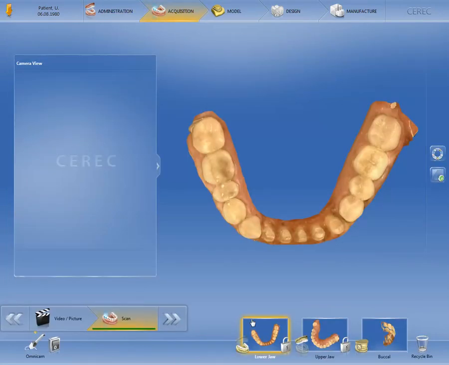In the acquisition phase, we have performed all scans for the 3 image catalogs lower jaw, upper jaw, and buccal. It may be desirable to add the image catalog Biocopy lower jaw in case the teeth to be prepped show an attractive morphology. This way, your partner laboratory will get an idea of the current situation and can replicate it as much as possible. In our case, we will skip this and proceed to the model phase next.